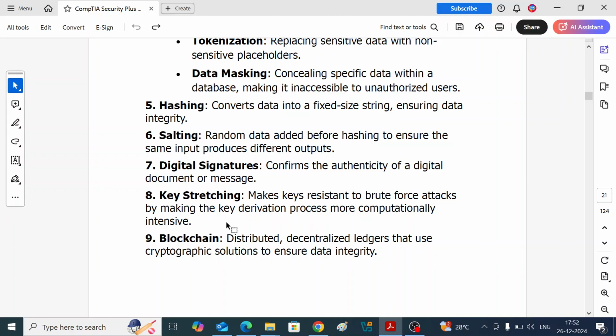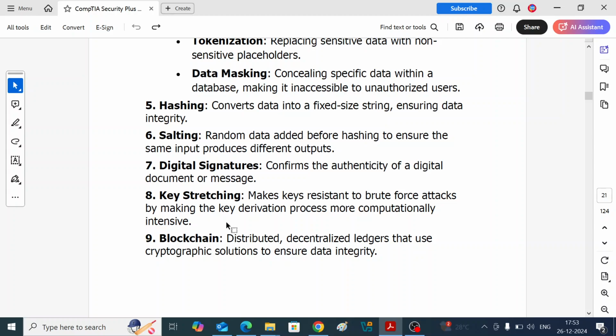In the electronic world, what we use is a digital signature to make sure that what is being sent or received is valid. And what denotes that validity is the digital signature. That's the concept of digital signatures. It is a cryptographic technique, and that's why it's under cryptography, used to validate the authenticity and integrity of a message, software or digital document.